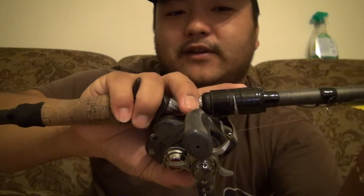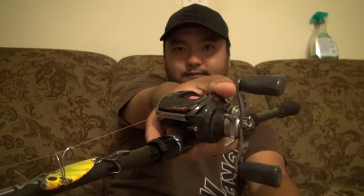I know a lot of people have their own preferred grips, but the way I grip it is like this, okay? This retention tab here goes between my pinky and my ring finger. I hold my reels like this, okay? It goes over like this, like that. You might be left-handed, you might not be, but I hold it like this, okay? So what does that give me? That gives me one finger right on the rod, 2 fingers right on the rod. So I hold it like this.